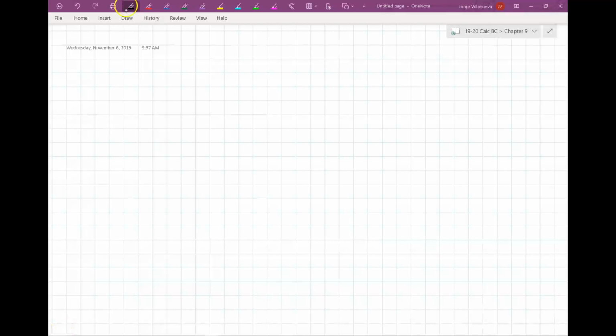All right, so section 9.6. This is the ratio and root test. Now in this section, the homework that they give you, they're going to tell you a couple times like, okay, do these problems using the ratio test, do these other problems using the root test, and then there's going to be a section of homework that says, okay, just figure out if these converge or diverge, which in other words, now it's up to you.